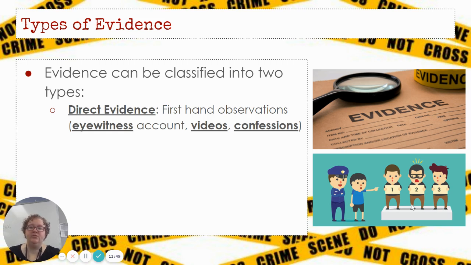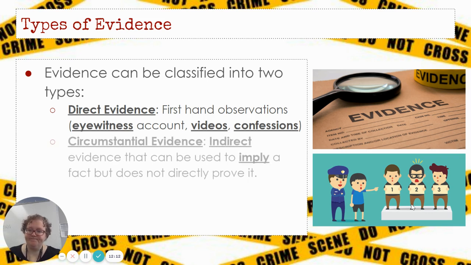So if for a particular crime there is someone who has personally witnessed the crime happening, that's direct evidence. If there is a video recording of the crime happening, or the person has confessed to the crime, that is direct evidence. There is, beyond a doubt, hopefully, that it happened in the way that the person is describing, right? That's considered the best type of evidence.